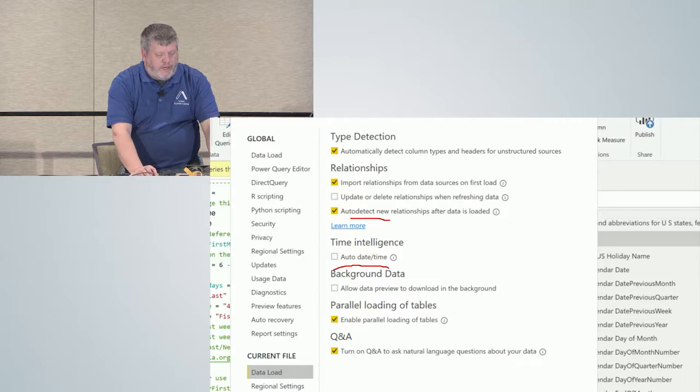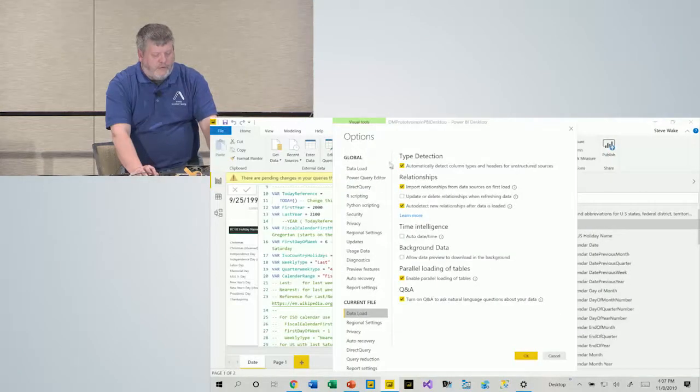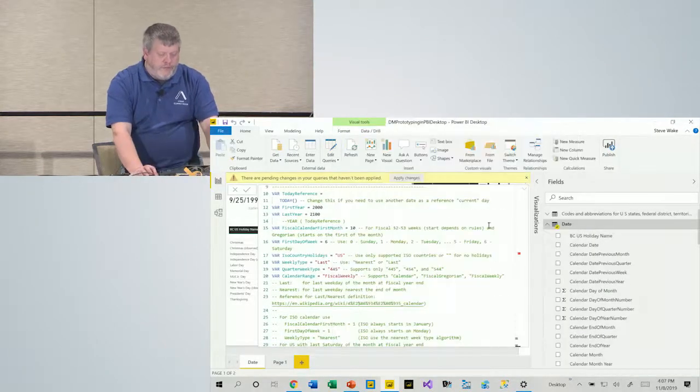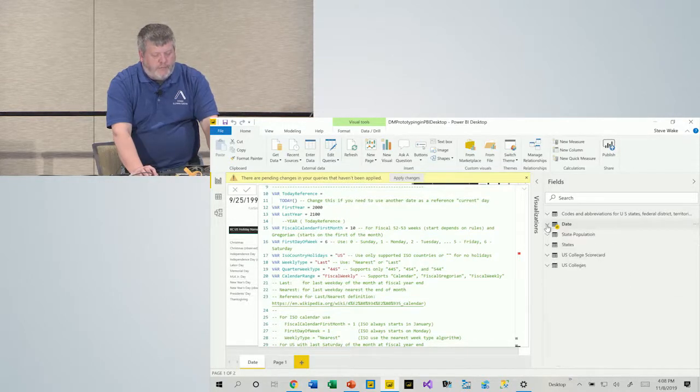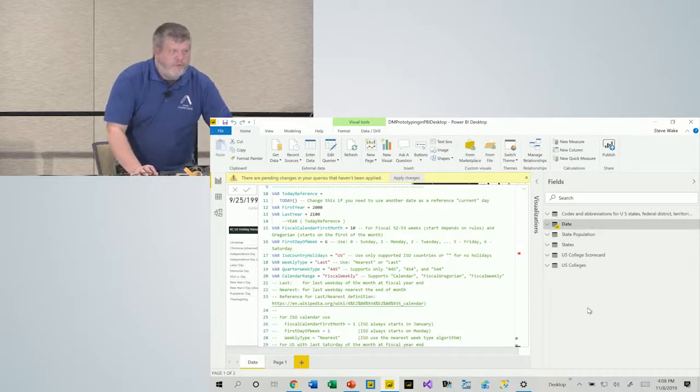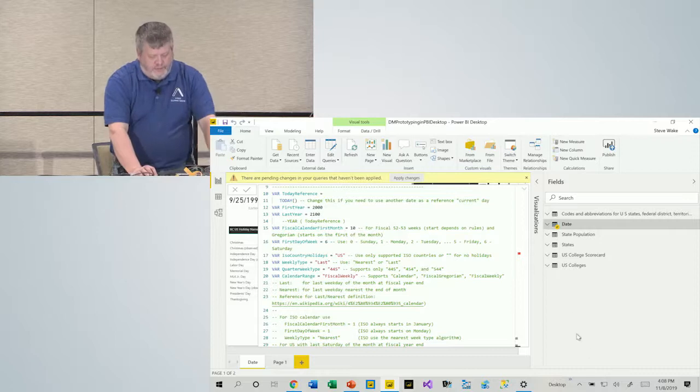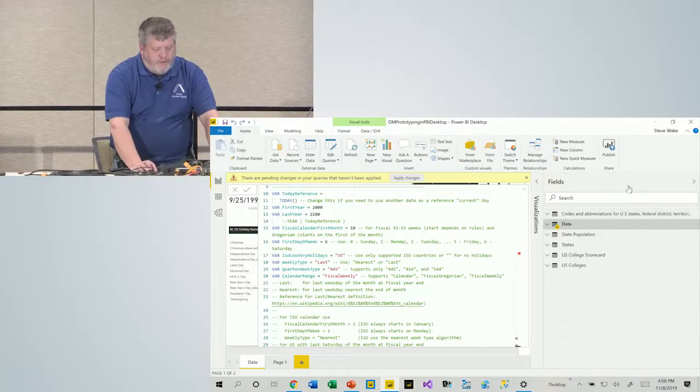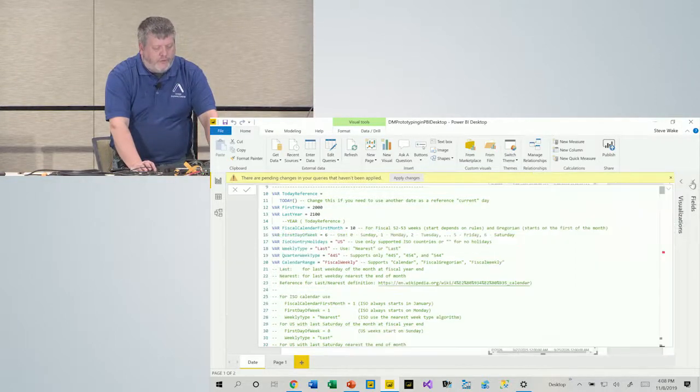But if you're worried about it picking up relationships that it shouldn't with your data, then you want to make sure you watch these relationship options as well within Power BI Desktop. Sometimes it does a really good job auto-detecting, sometimes not so well. I think it's gotten a lot better. When I was first playing with Power BI Desktop, I fought with it all the time because it would create relationships that weren't really relationships I wanted, which can cause really weird, inaccurate results when you're building out your reports.